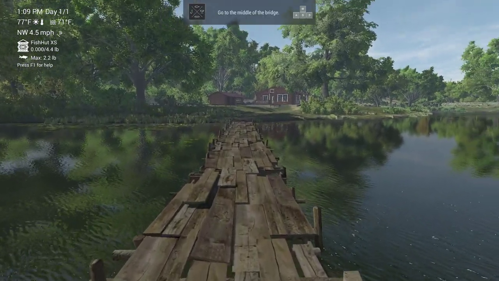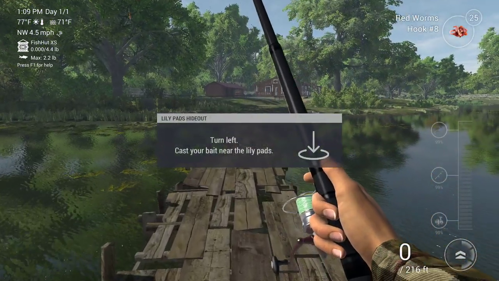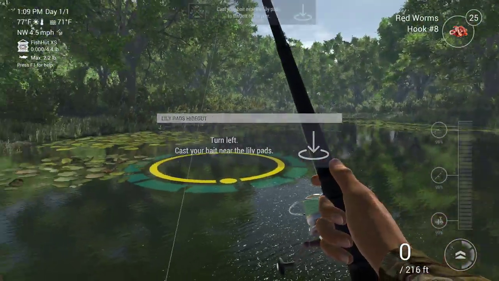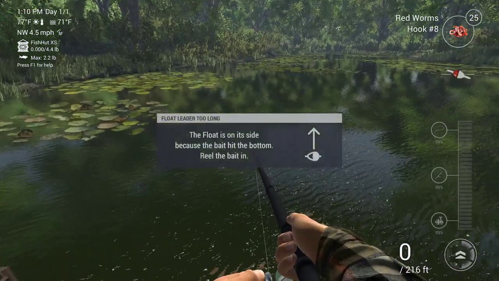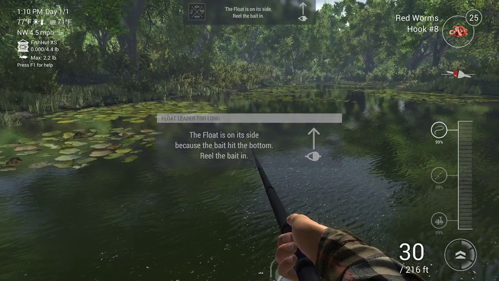Yeah, as I was saying, they've reduced the prices on quite a lot of the stuff in the shops from what I've seen in some of the other videos, and the travel expenses and the licenses. Cast your bait out near the lily pads, it's this side, isn't it? Yep. Okay, the float was on its side. Bait hit the bottom, reel the bait in.